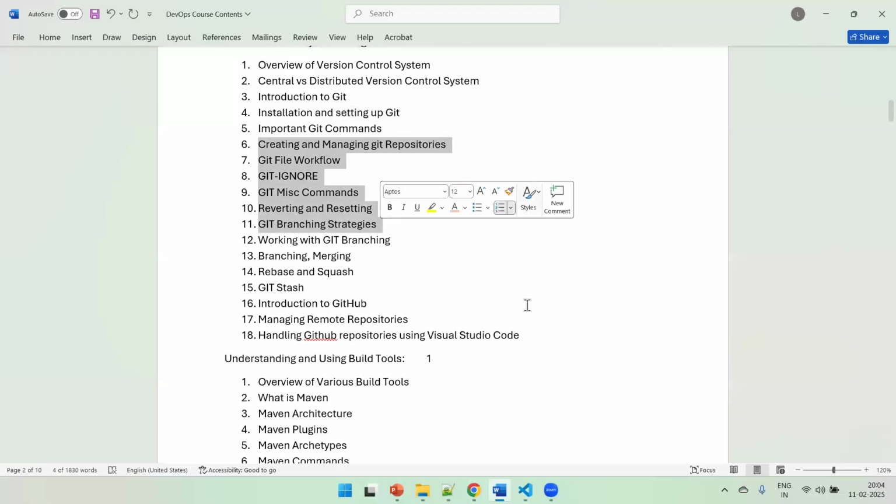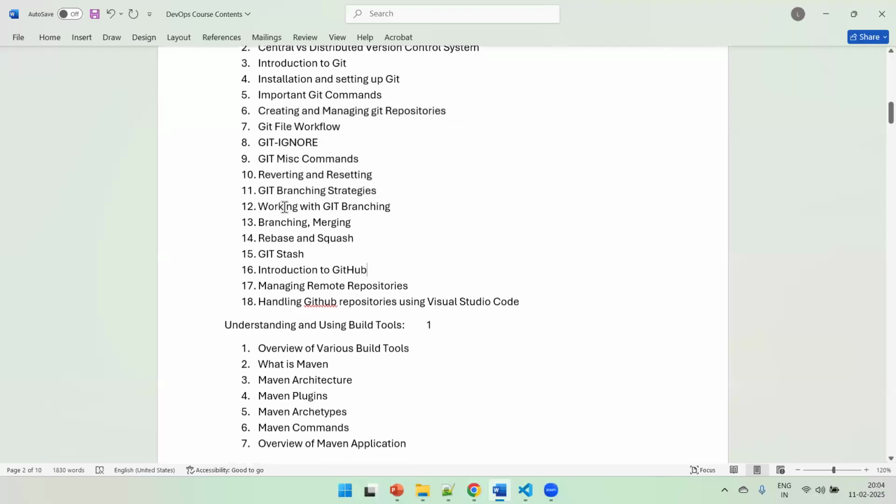Then we'll discuss branching strategies, working with multiple branches and parallel development. Then we'll manage remote repositories. And then we'll create a simple project in Visual Studio Code and publish it in a GitHub repository. The terminologies might look strange, but don't worry, it's a very easy thing to implement.